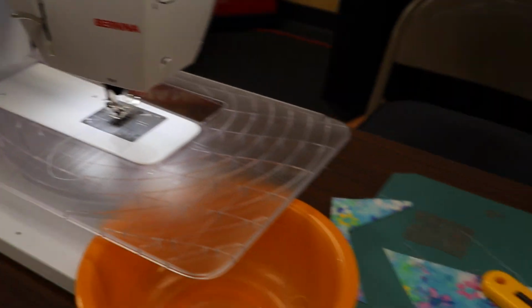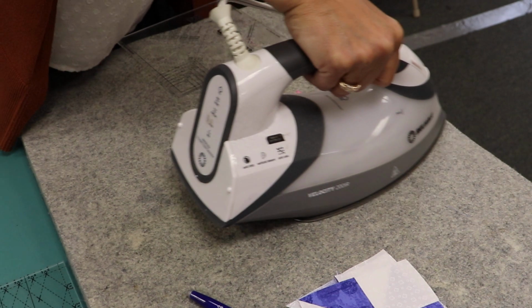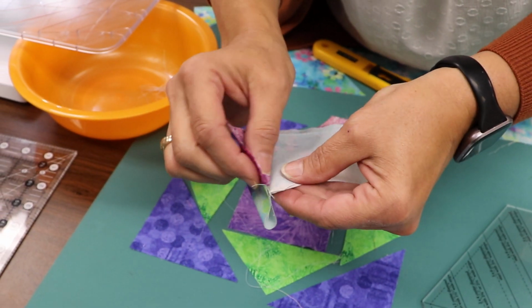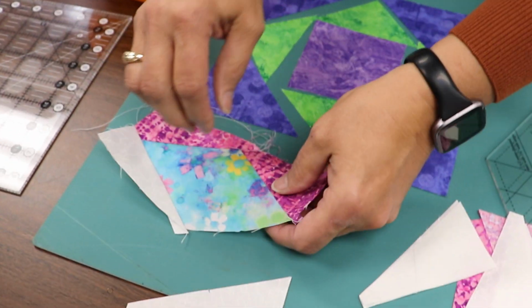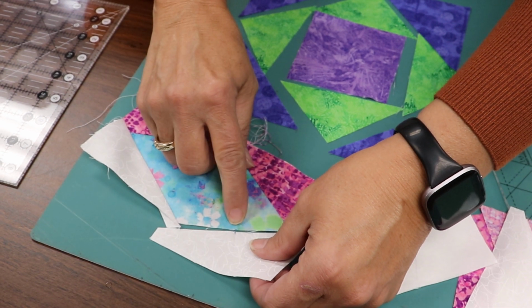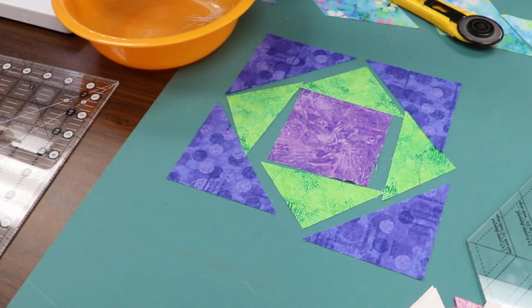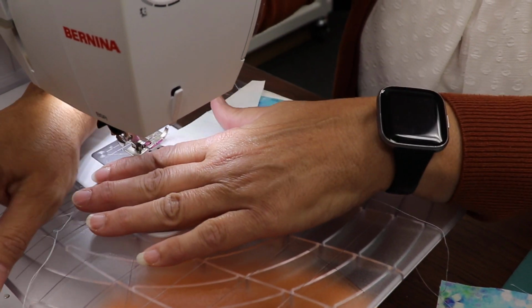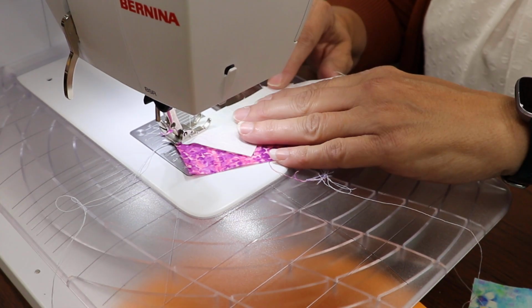Press it. So again, you'll be doing 4. I keep saying that, but you'll have 4 to do. And then the last one, we're going to find halfway. This to this. And match my halfway mark with the halfway mark of this one that I've already folded. You can either pinch it, you can mark it, you can pin it, but just take about half.